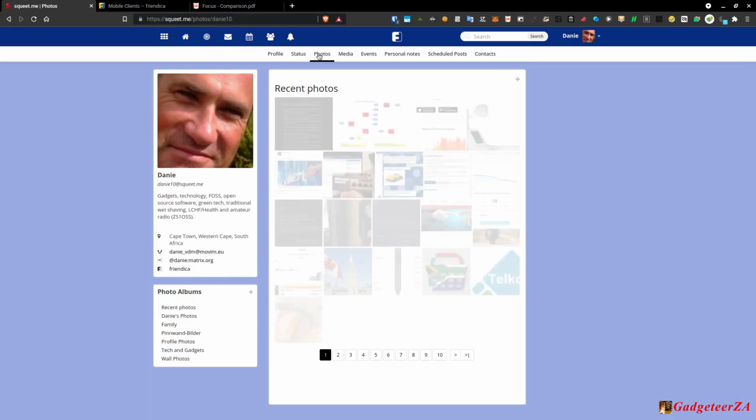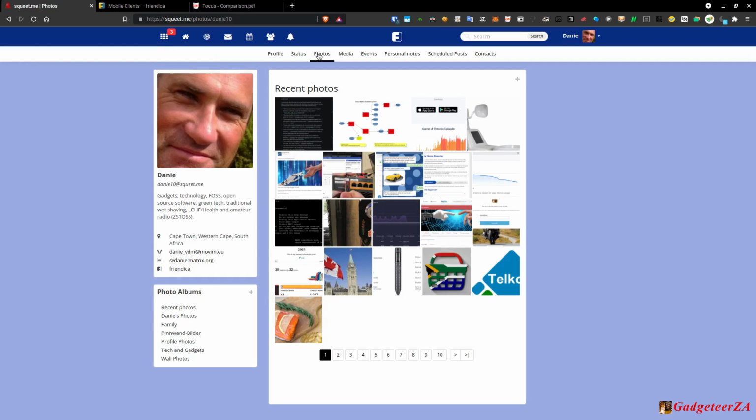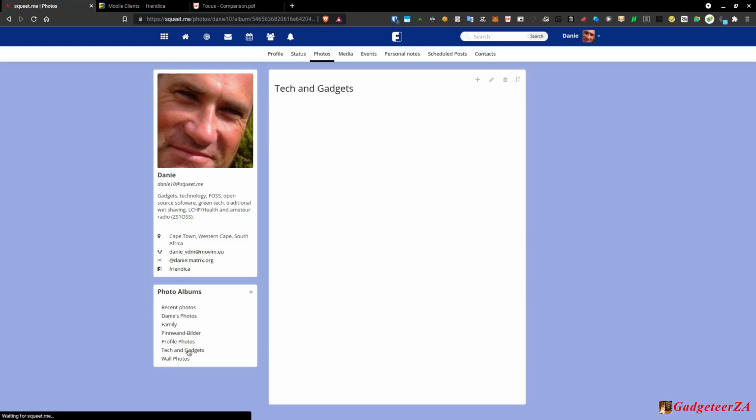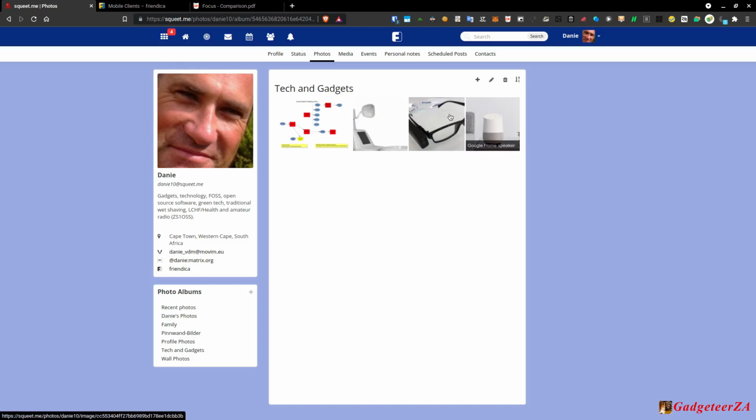The photos I mentioned a little bit earlier. So what is nice about this is it's not just photos. You've also got albums. Without being able to organize photos in albums, it becomes a little bit pointless if you want to share it. So, I had created an album, for example, tech and gadgets. And you can decide also the visibility of this album. You can see there the title or the caption of the photo.